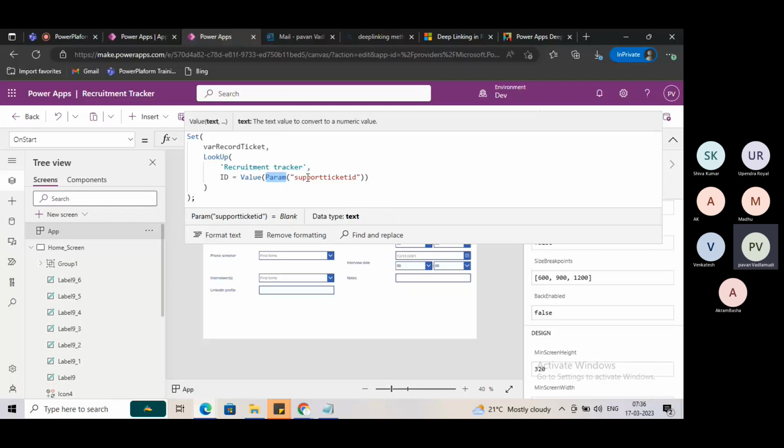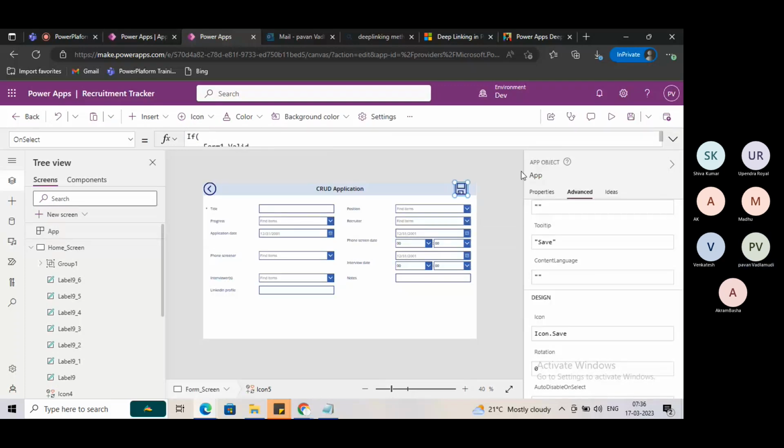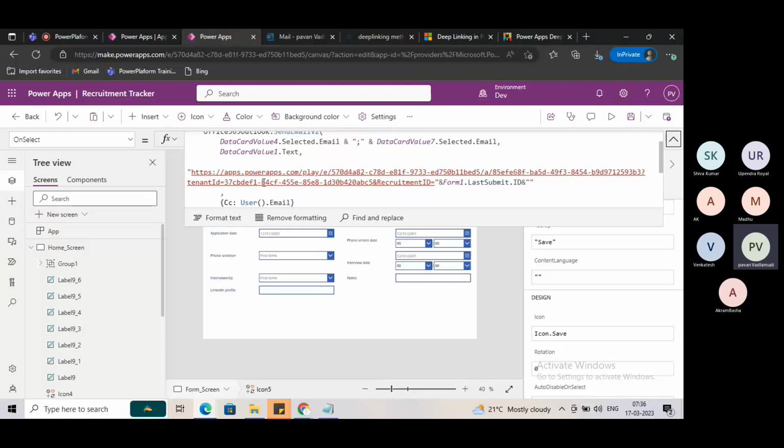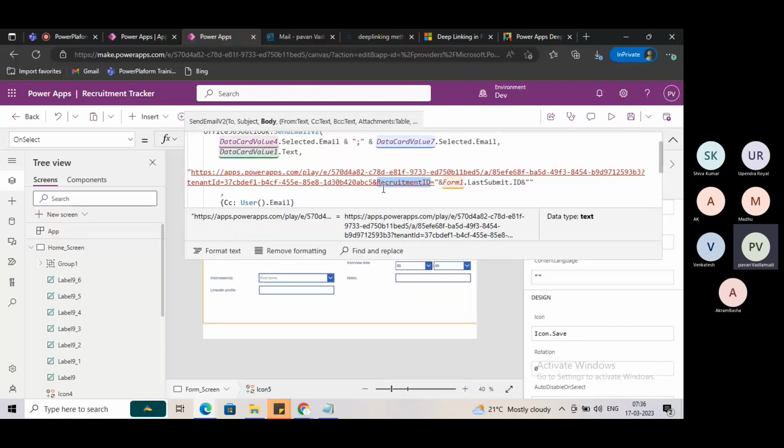See this one, from where can we get it? In the link. We have given the link, right? This is the link, and in the link we have to find this recruitment id. I have to copy this one.